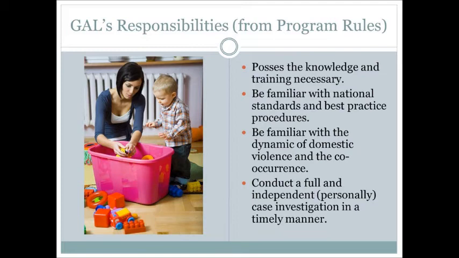So we have an annual conference, we have lots of training during the year, and then of course there's the requirements of that initial training and ongoing training. They have to be familiar with national standards and best practice procedures, be familiar with the dynamic of domestic violence and the co-occurrence. So there's a high co-occurrence of child abuse and neglect with domestic violence. Conduct a full and independent case investigation in a timely manner.